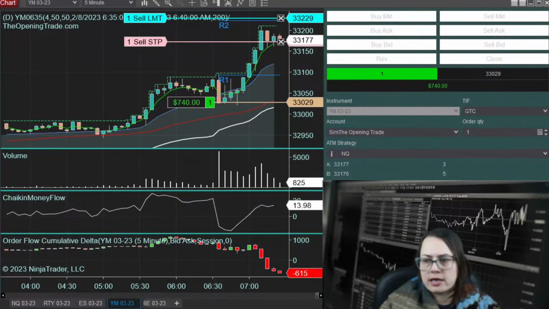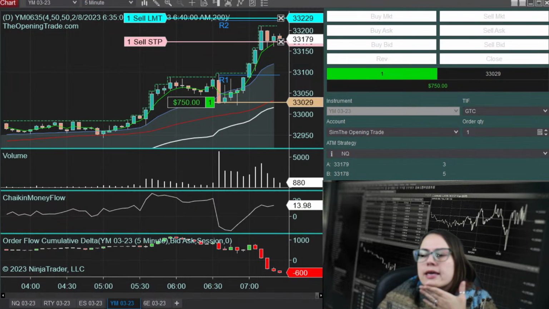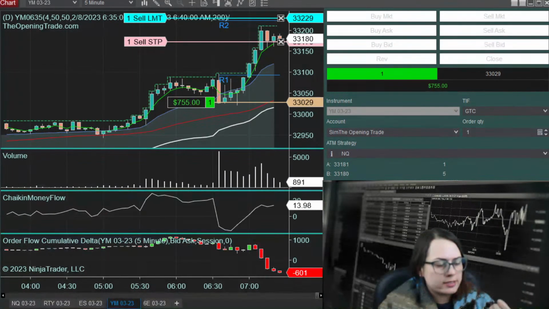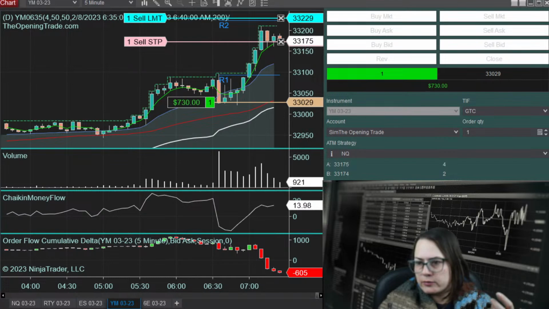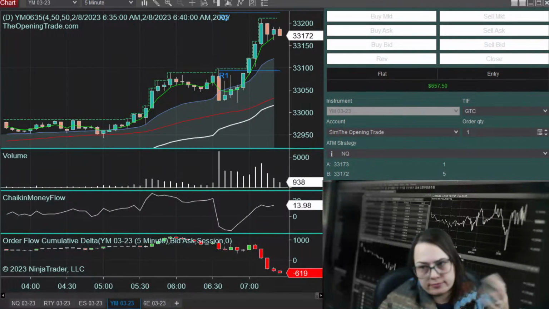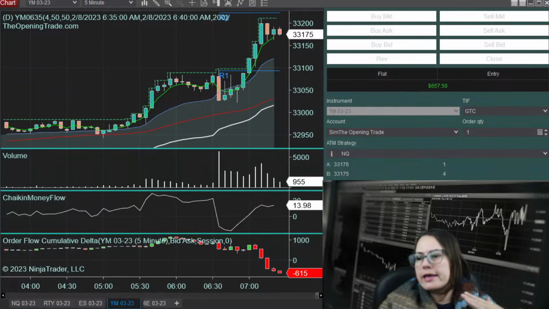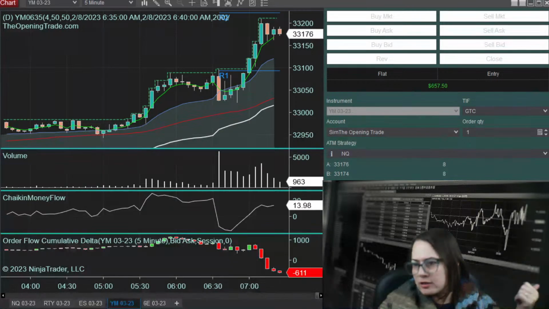And we might get kicked out of our trade right here if we tap that red line. Ooh, it's just so close. You can't even see it. It's that close. Again, I made the choice to get out of the automated trade and move up my red line. Had I not, I wouldn't be getting kicked out right now. Order filled. But I am okay with getting kicked out of the trade. It was a winner after all of our automated trades.